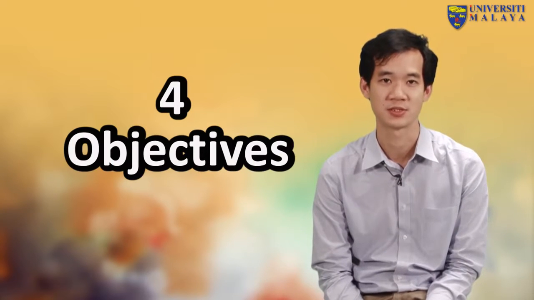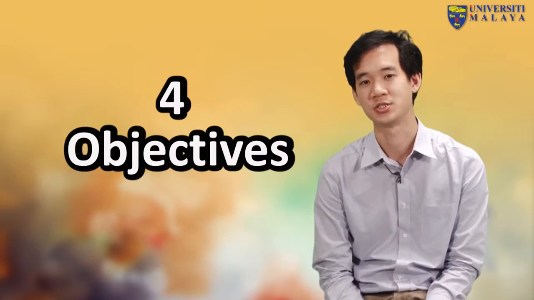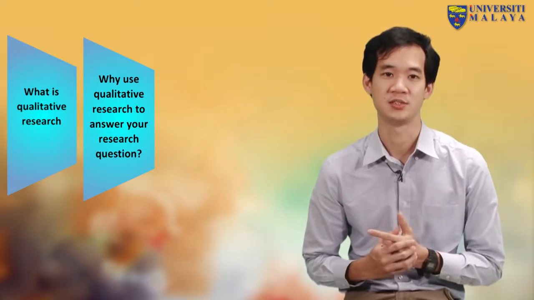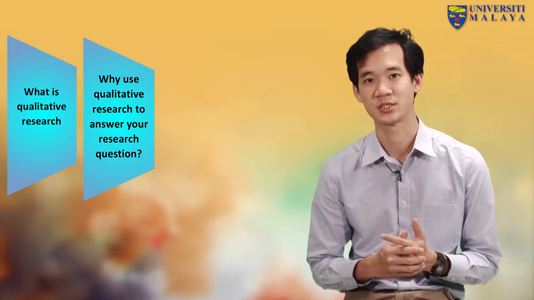So in this session, we will try to cover 4 objectives concerning qualitative research. The first is a definition of qualitative research. What is qualitative research? How do we define it? Secondly, we will look at the rationale. When should we use qualitative research to answer our research question? Why should we use qualitative research?